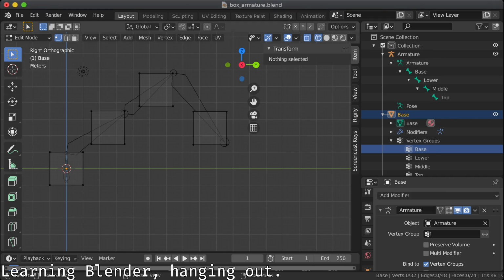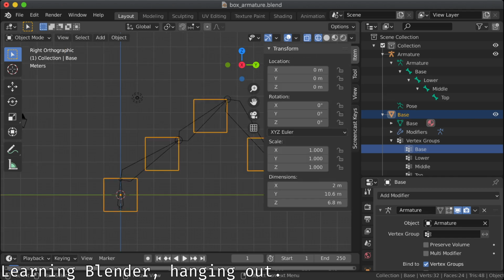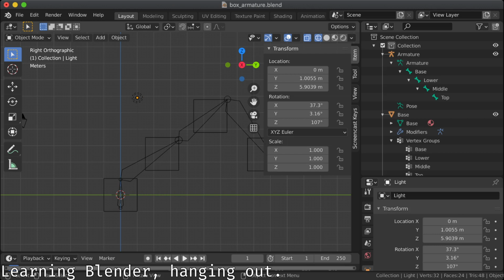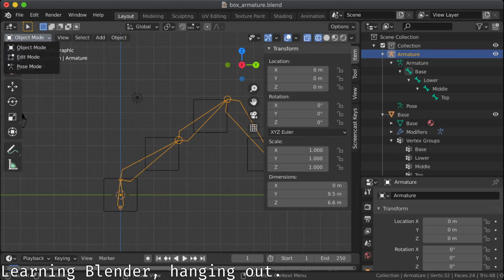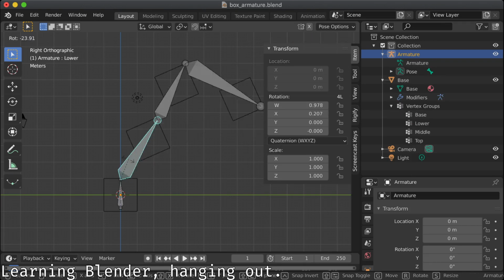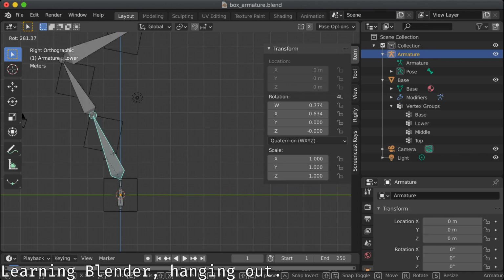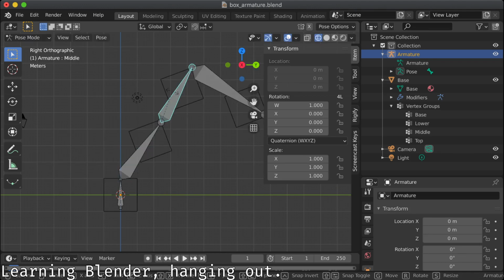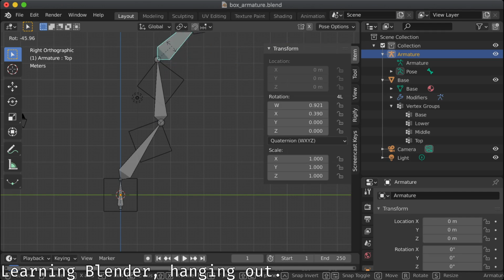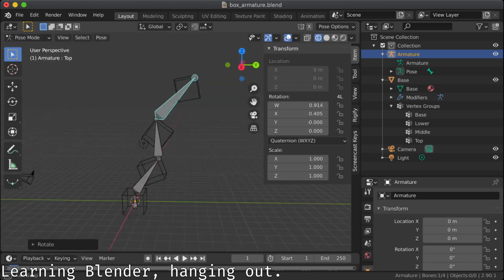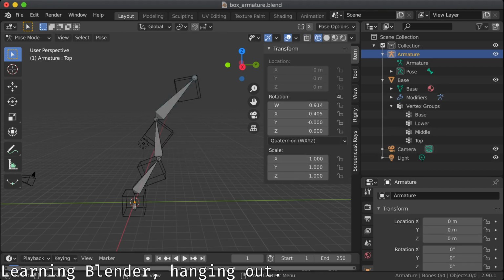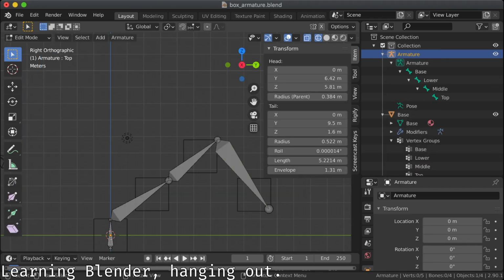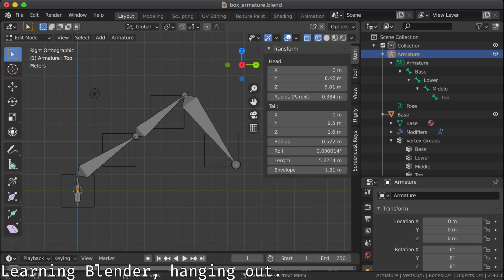All right, so it looks like we should be able to come back here. It's going to select our armature. Position these elements. Let's go back into pose mode for the armature. Rotate this. Oh! It's working. Oh, wow. Okay. That's not what I was expecting. That's lovely. Got it. Okay, so basically we can have these armatures and everything applied like that.